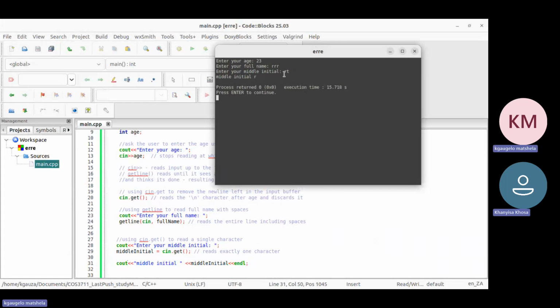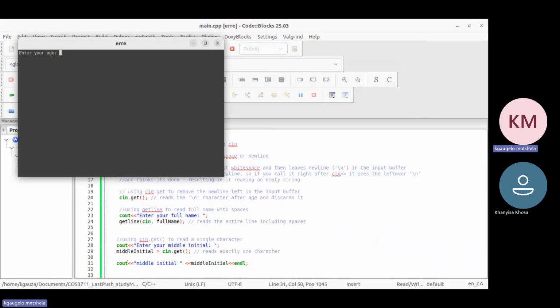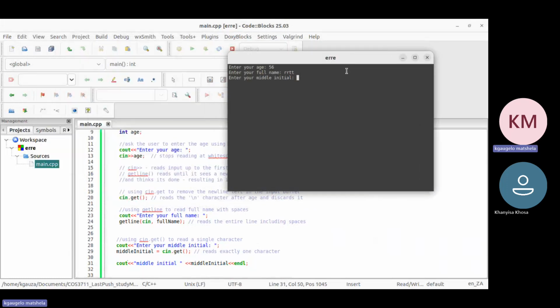So now, let's say instead of entering a character, I enter the name there, you're going to see. Here, if I enter John, it's not going to show the whole John.